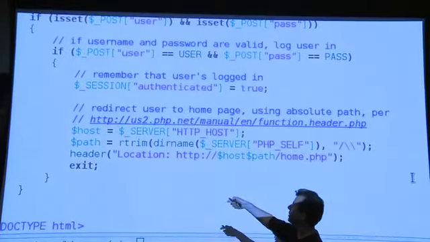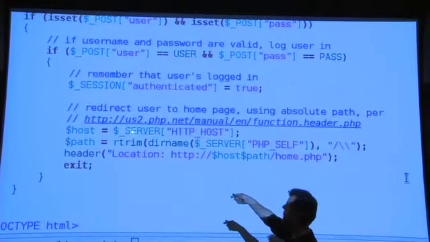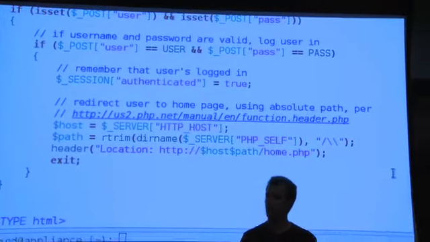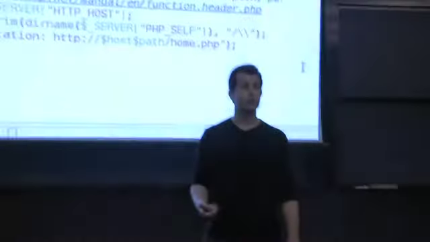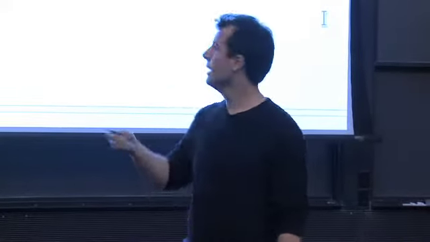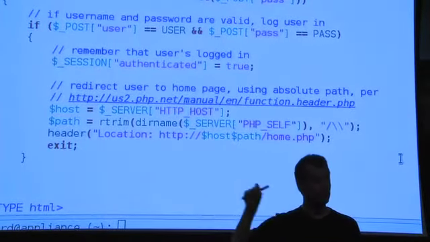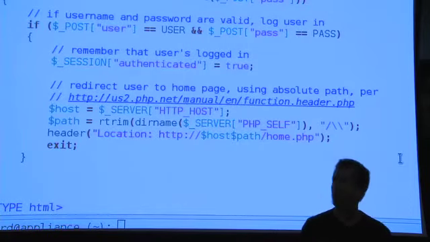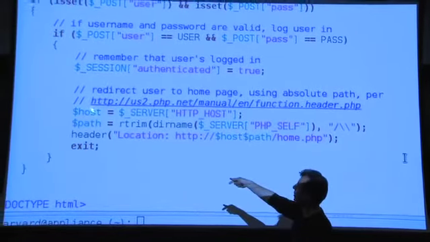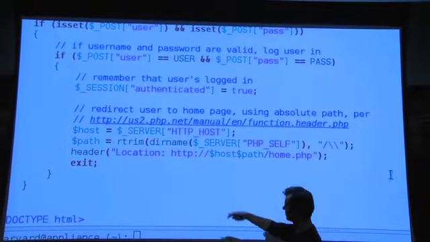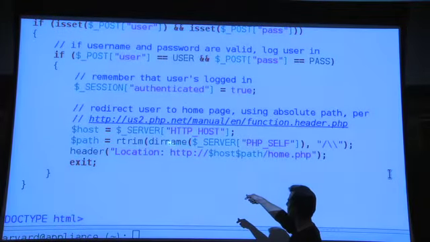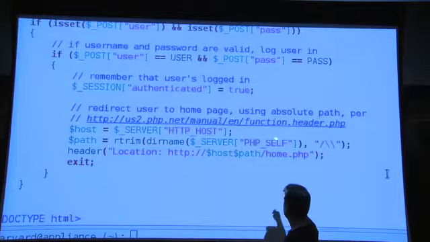So I'm generalizing now, and notice this, these few lines of code achieve the following. I first figure out what host I'm on. Turns out there's another superglobal. We mentioned it briefly on Wednesday, called $_SERVER, and this has some juicy information like the user's browser agent, the user agent string, Mozilla or IE or whatnot, has their IP address, and it also has the HTTP host that was in the Host: field in the HTTP request that we saw on Monday. So this is just putting that in a variable. It doesn't have to be there, but it's nice and clean. And now what's this? dirname. What is the directory name of $_SERVER['PHP_SELF']?